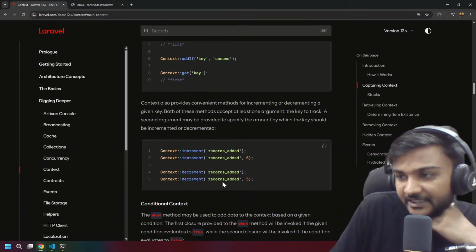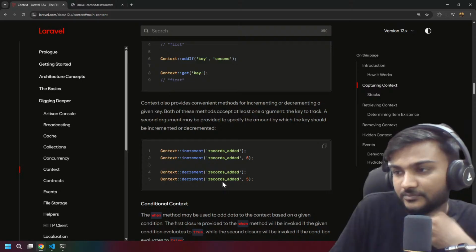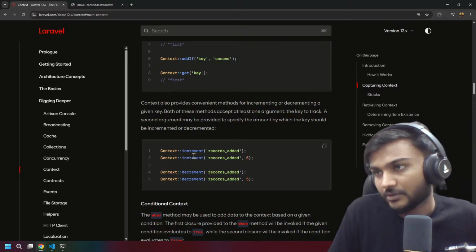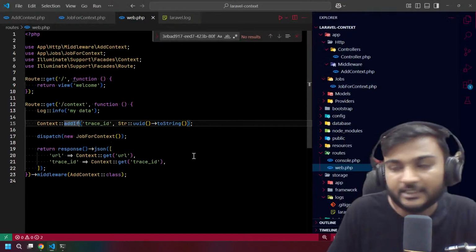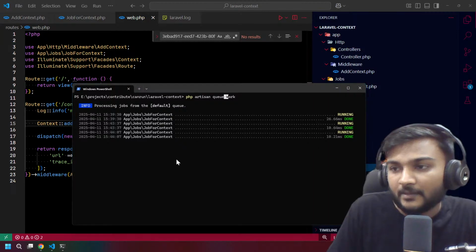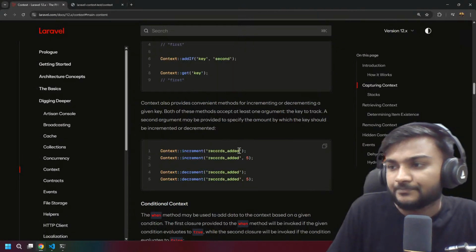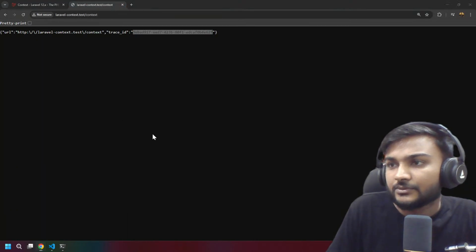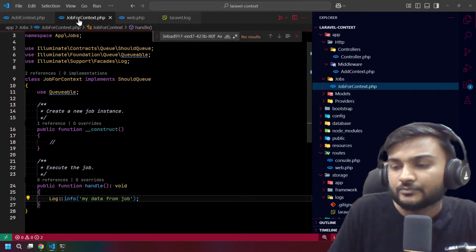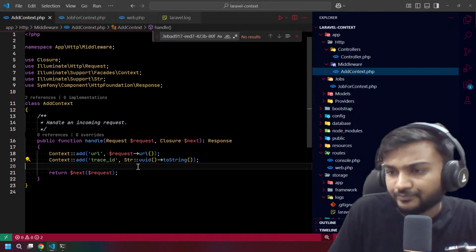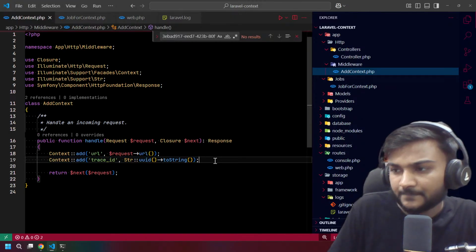So we also have the increment method. Okay, of course if we need something like that, we use increment. So let's go. What I can do, start from here.